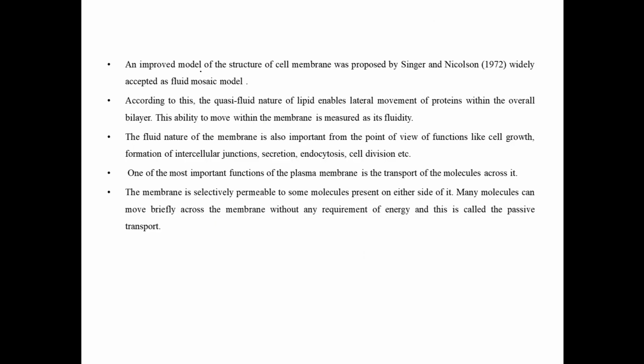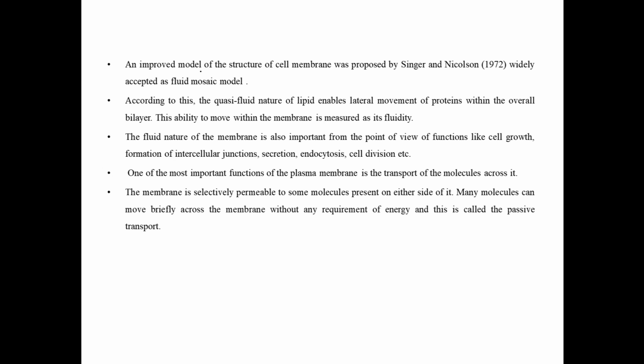The approved model of the cell membrane was proposed by Singer and Nicolson, widely accepted as the fluid mosaic model, which we have discussed here. According to this model, the quasi-fluid nature of lipid allows lateral movement of protein within the overall bilayer, right? And the fluid membrane is important for functions like cell growth, intercellular junctions, secretion, endocytosis and cell division.